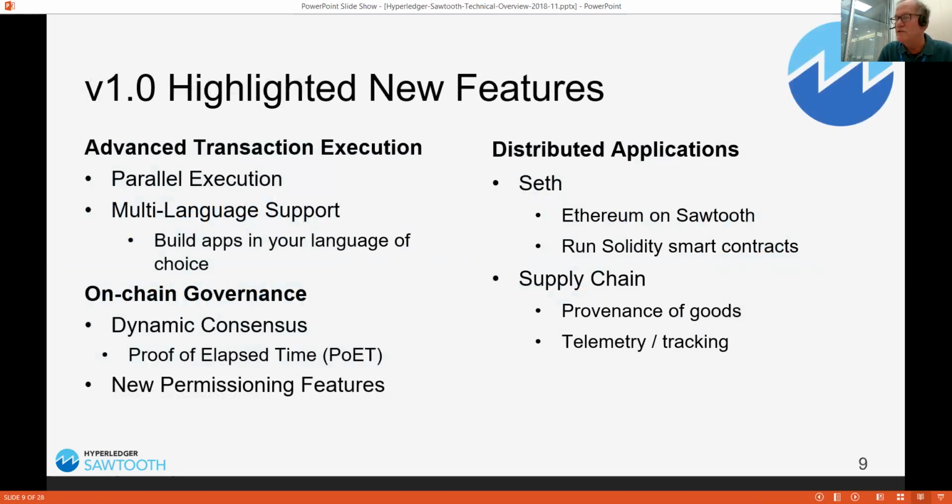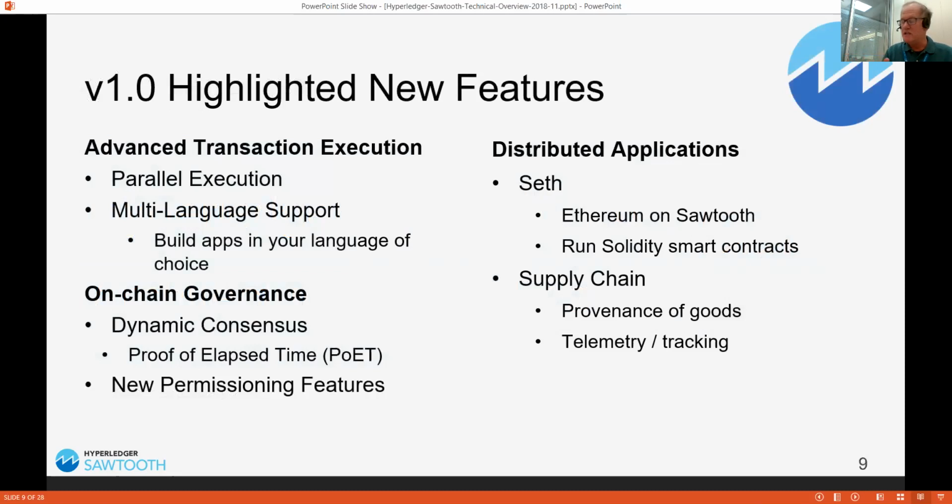Multi-language support allows you to choose the language best for your problem space, and also what you want. So you could choose, for example, Python if you want rapid development just for prototyping, and later on, or instead, you could use another language, for example, Go or Rust, that is compiled, and that gives you performance. So you could choose a language that best fits your solution.